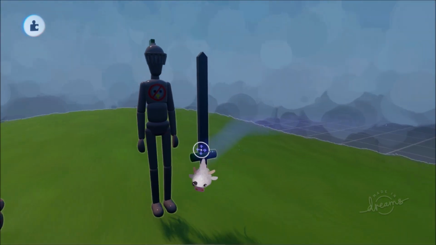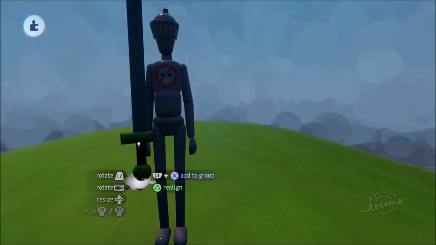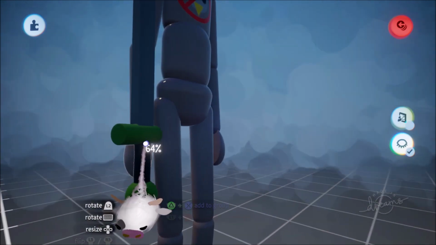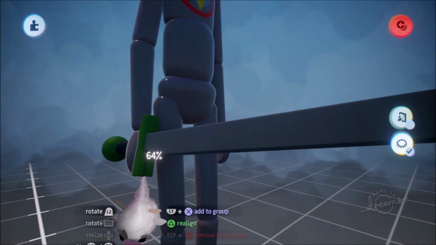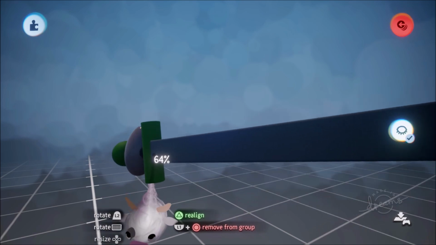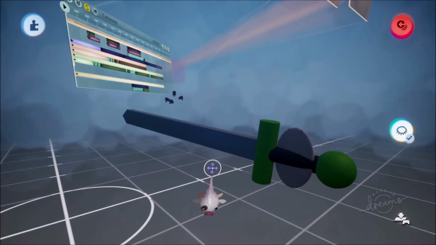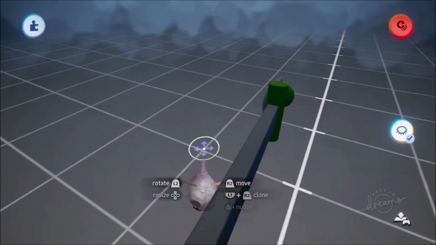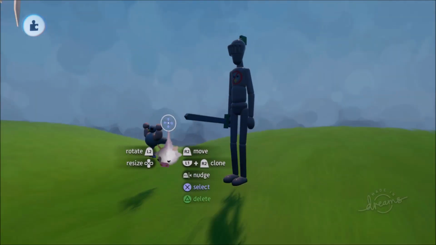And I think I'm going to take the sword. And I'm going to put the sword sort of like in his hand. So I'm just going to position it like so. Maybe like so. So he's a right-handed evil knight.